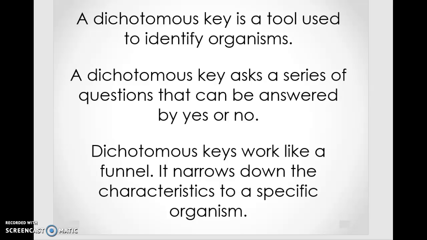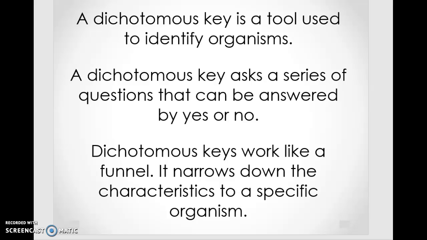Okay, so yesterday you watched the video over the dichotomous key, and today I'm going to go through an example with you. Of course, a dichotomous key is a tool used to identify organisms. It usually has a list of questions. You answer one way, you go to one place, you answer another way, you go somewhere else.